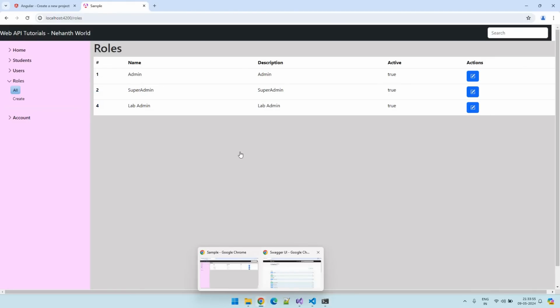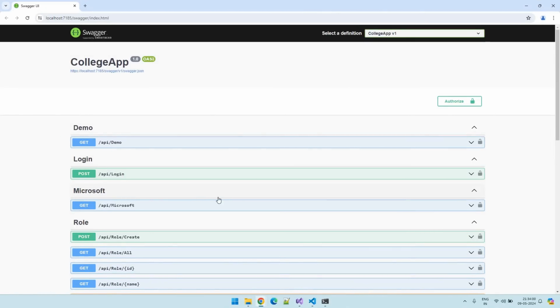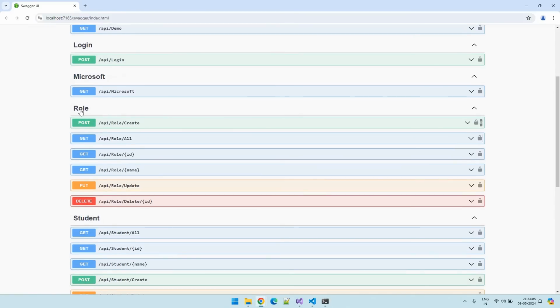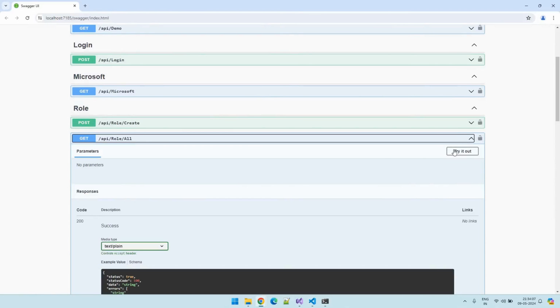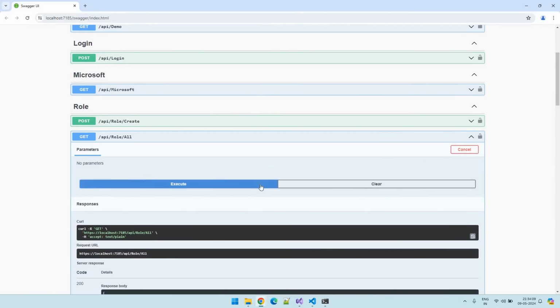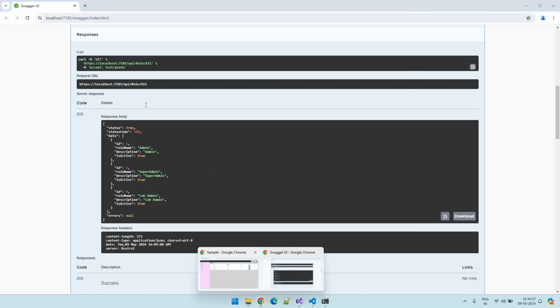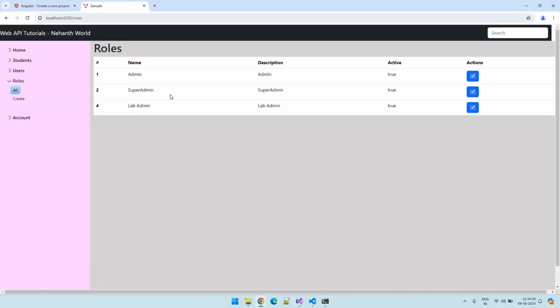You can also test this using the Swagger endpoint. Let's go to role, all, try it out, execute. You can see 3 records returned: admin, super admin, lab admin. The same are displayed here. So this is how we can present the data.